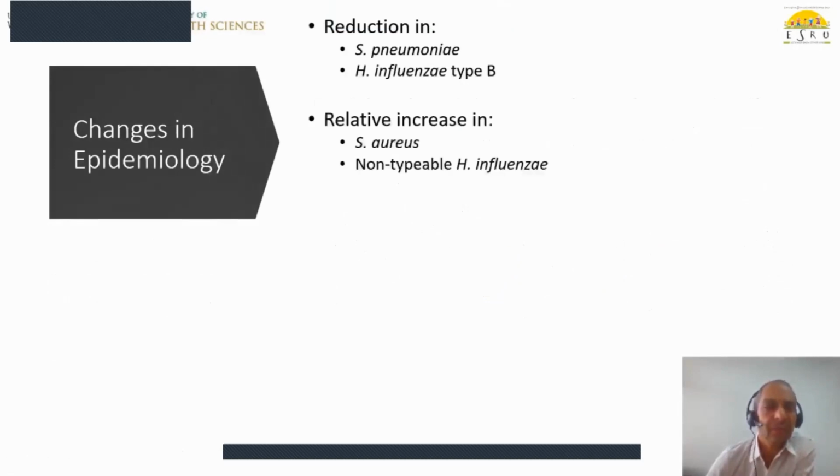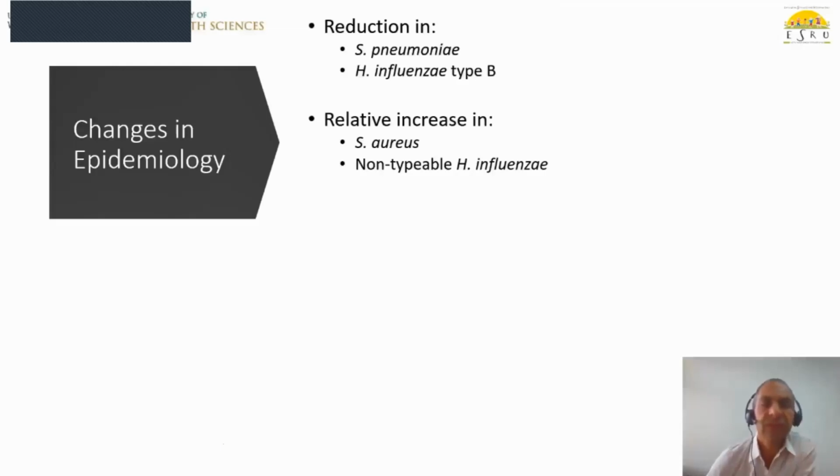But what's also been noticed, and this is an important point which we'll come back to later when we're speaking to the recommended changes, recommended empiric therapy, which has changed from previous guidelines, is that while these conditions themselves have probably not substantially increased, both Staph aureus and non-typeable Haemophilus influenzae now account for a relatively greater proportion of childhood pneumonia cases than they would have in the past. And as I said, largely because the other big causes, pneumococcus and Haemophilus influenzae type B, are now less common.